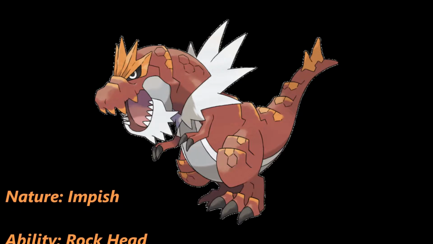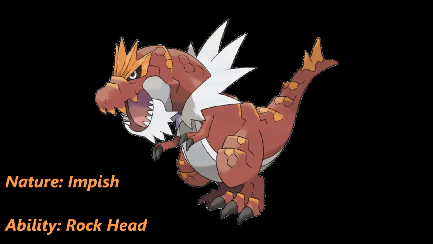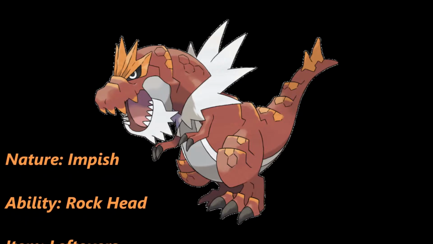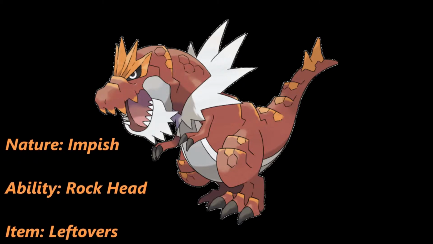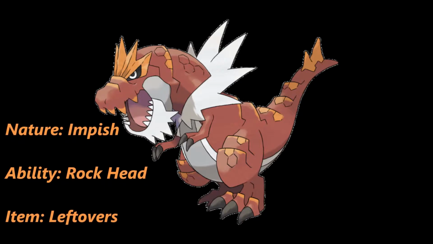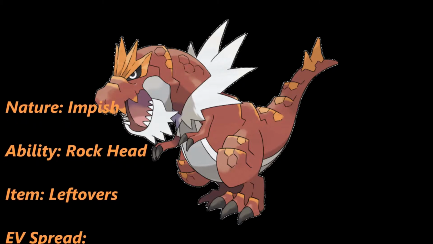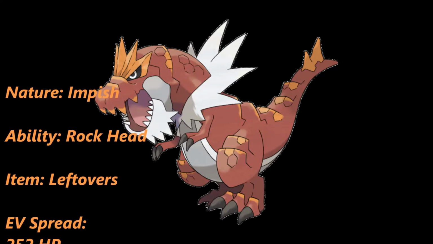The ability for choice, we're going with Rockhead because in this instance it's the more superior ability, even though this ability has not yet been released. But when this ability is released, this set is going to be legal. As for the item, we're going to be going with Leftovers to increase your HP at the end of each turn and increasing your chances of survivability. As for the EV spread, we're going 252 into HP, 252 into defense, and 4 into speed, just to give you that one more speed point.